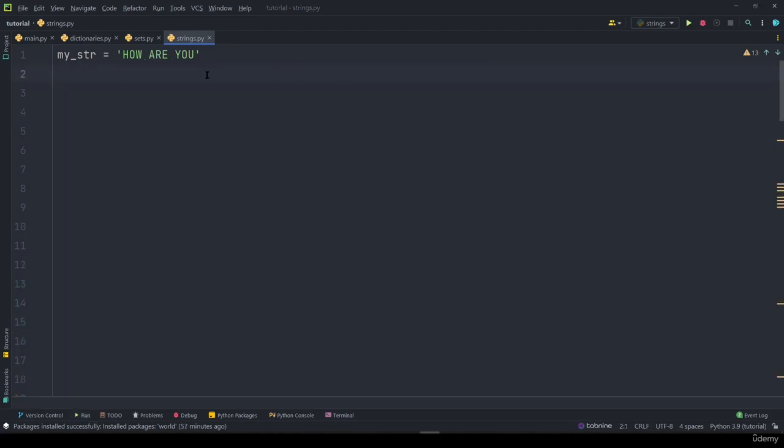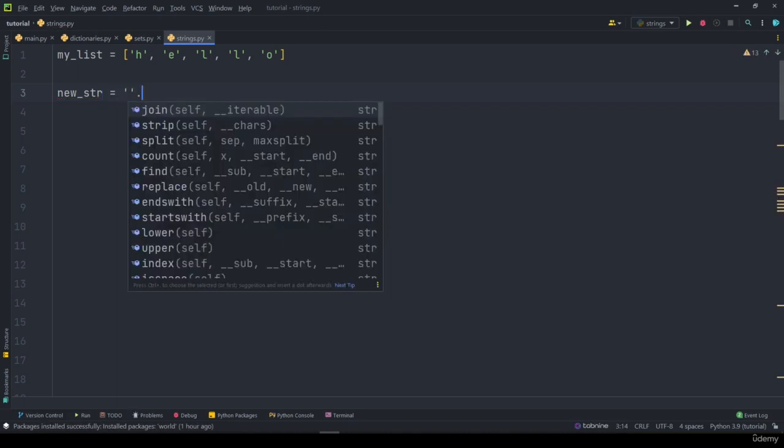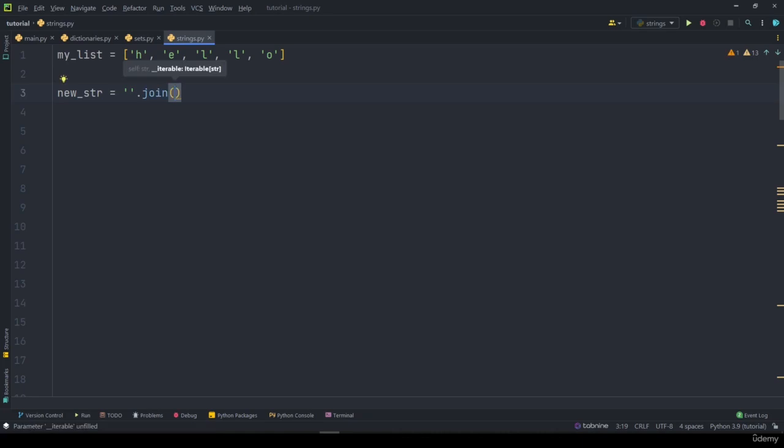Okay, now let's see how to convert a list to a string. So I have a list with these items inside, and to convert this into a string, I can say new string is equal to an empty string dot join method, and we have to say my list here.